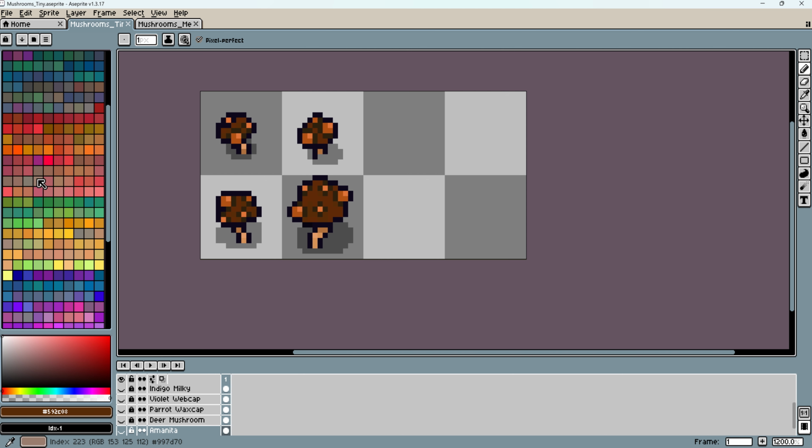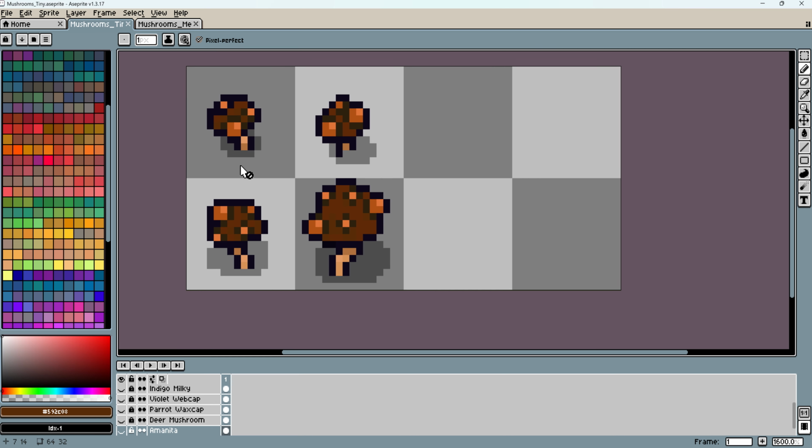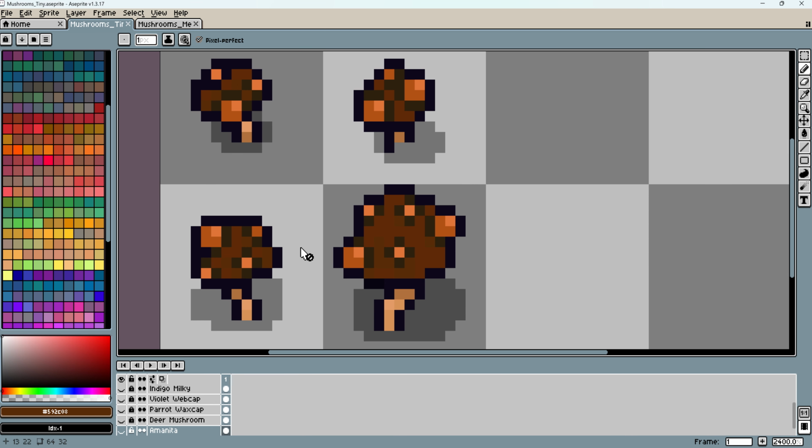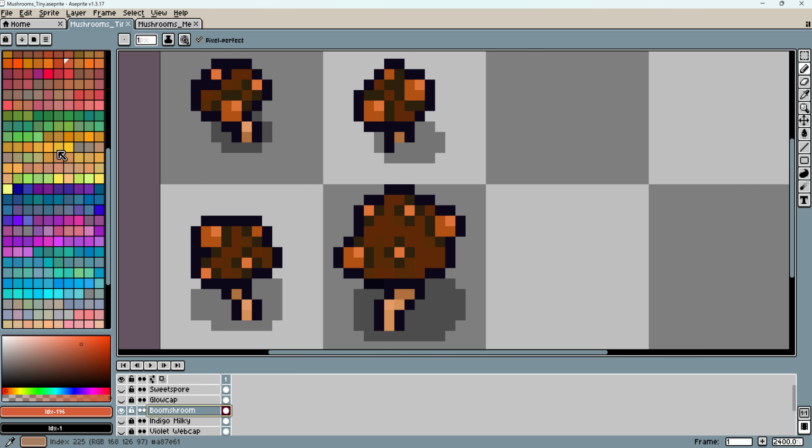Great, so that solves that problem, that's the color problem. But now I need to apply all of these colors to my mushrooms, which I could just do by hand by going over here and selecting the color and then going over here and drawing on orange right there or whatever. But that would take time. And I also don't like the workflow of going over here, grabbing a color from the color palette, and then drawing. I like to just freely grab from this color wheel thing and just draw.